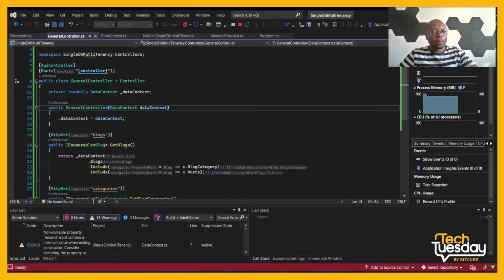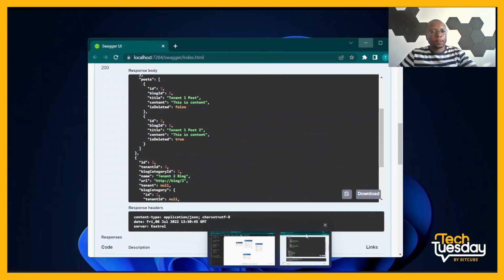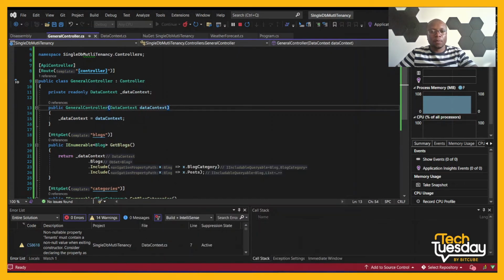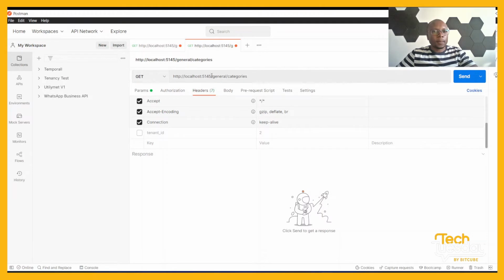Just need to check what the port is. I've already set up a couple of tabs to make it quicker for us to go and test. So switching over to Postman, we can go and do a HTTP GET request.